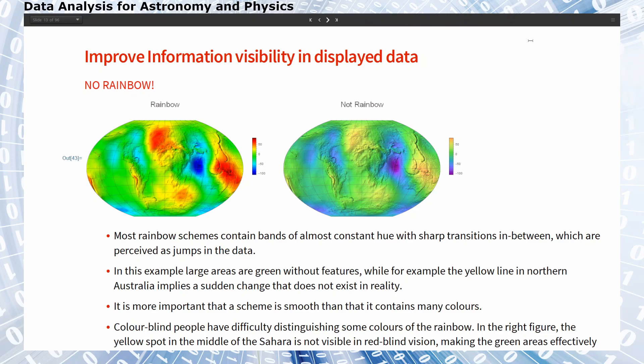This color scale has a couple of problems. Some of them are related to how bright the colors are received by our eyes. They are not equally bright, or the brightness is not equally distributed along the whole color scale, which emphasizes certain numerical parts of our scale unevenly compared to others.